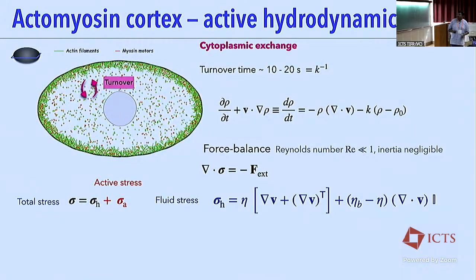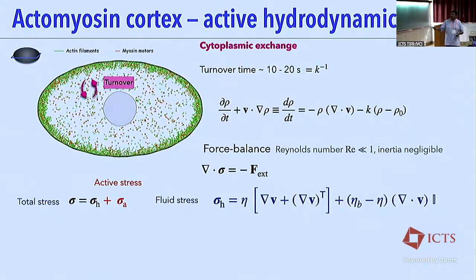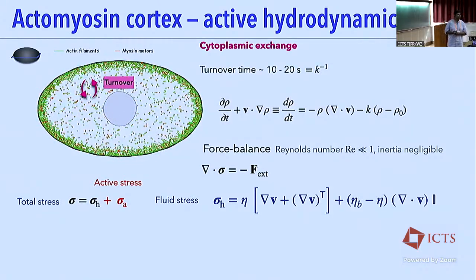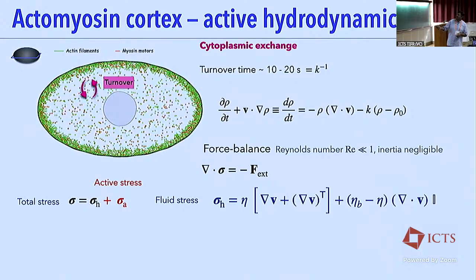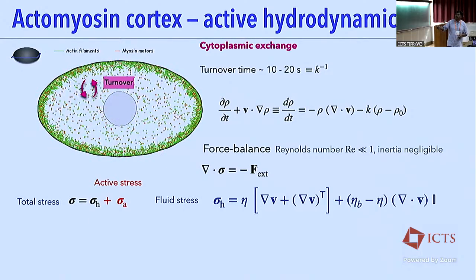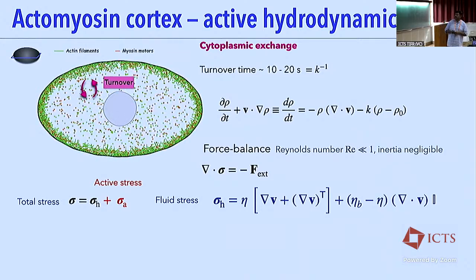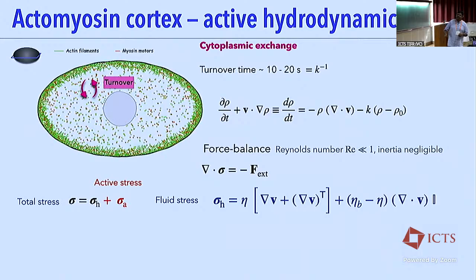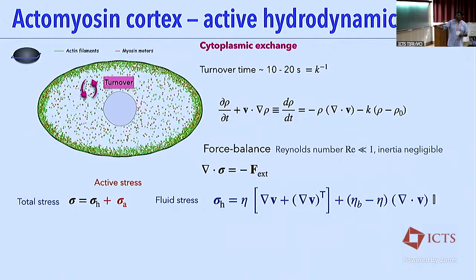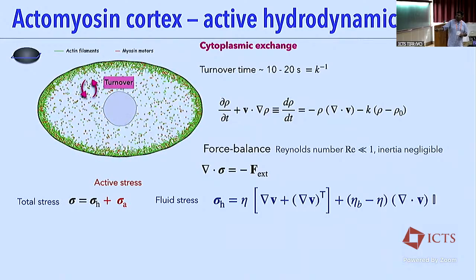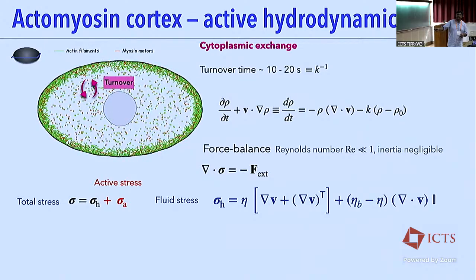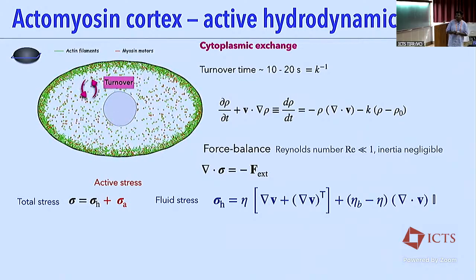Okay, so how does one write down equations? Look at rho, which is the material density of the cortex. You write down a constitutive relation, but like I said, there is turnover. So you can capture the turnover effectively by putting in a linear degradation rate. The velocity that's there for the advection part surely comes from some force balance. The force balance has stresses that come from the hydrodynamic stresses and the active stresses. I'll come to the active stresses in the next slide.